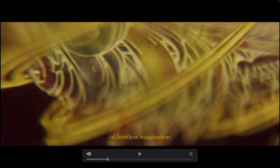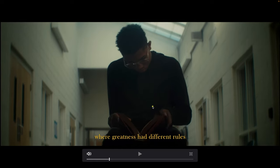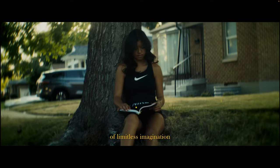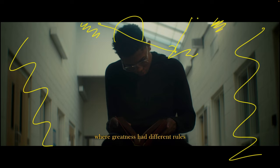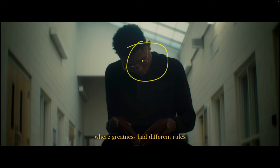More diopter shots — you can really see the funkiness of the plus-10 diopter. This is more of the rickshaw dolly push-ins I was talking about. This scene actually used no light at all — all natural. We turned off all the lights in the hallway except for one you can see up top. We turned the skylight a little more blue in post, darkened the scene in post too — knowing what you can do in color saves time on set. For the light on his face, we might have had a small light bouncing in but really brought up a lot of detail in post by putting a mask around him.